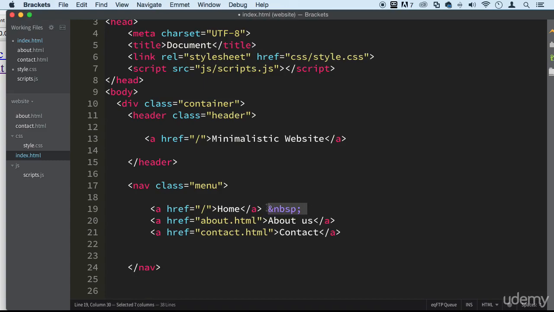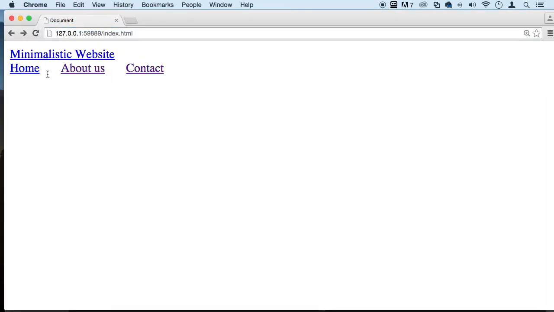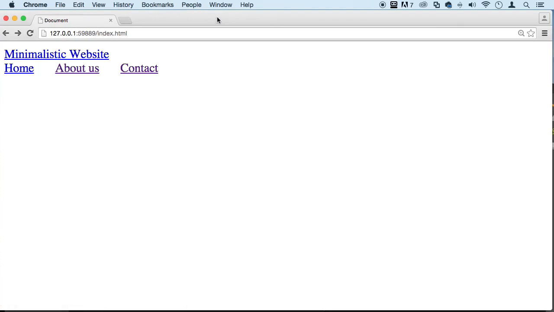There we go. We just need a couple of these here. We can do that with CSS, but I just wanted to show you another way of doing it. You can do that on the next one here, just to give it some space, and you'll see what I mean right now. You see that? Perfect. So we got the menu going here, at least the structure of it. Later on, we're going to be styling it, but right now we're going to build the structure and then style it later.